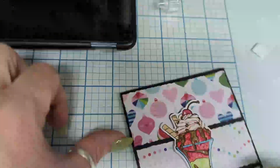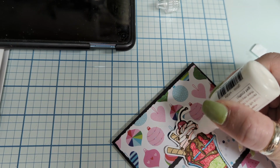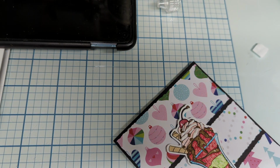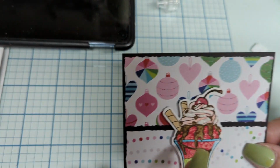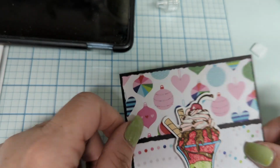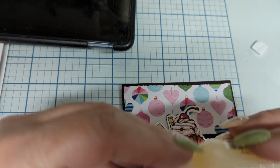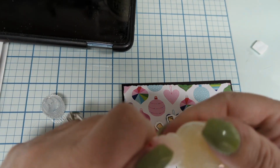Look at that. Oh, I liked our whipped cream. Look at that. It's a little air bubble. It's kind of see-through right there, so I'm just going to add a little bit more. Oh, I wonder if they have a brown. I didn't buy a brown. I didn't think about it, but that would be really cute with chocolate pops of dots, right? Oh my goodness, that's cute. And they also have a clear. Let's see what that clear looks like. Clear, okay, because we could add it to our glass again. It's so brand new.